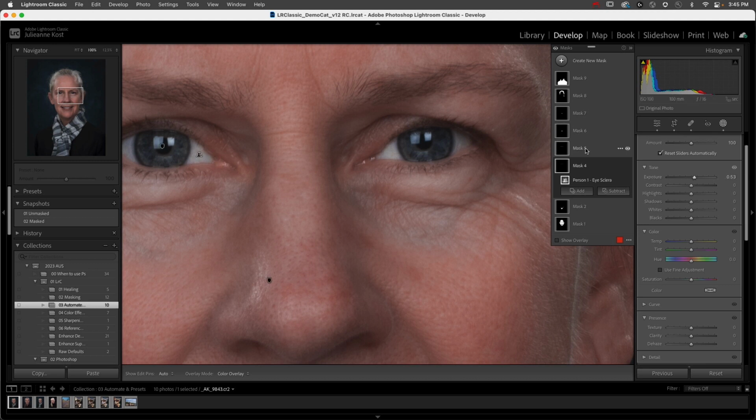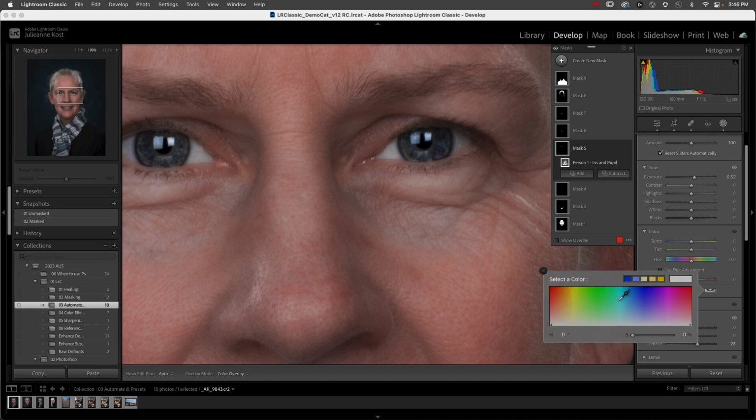All right. Mask 5, what is that? That's going to be your eyes, the iris and the pupil. And usually I take up the exposure a little bit, but then if you want to add some kind of cool contrast, you can also take down dehaze. Oops, take it down. And then that will bring the blacks down, and it does a little bit better job than contrast. Contrast for me seems to make everything a little bit too light, but it's completely personal preference. I mean, you could add color there, right? Like I could say, oh no, I want a different color eye, whatever you want.